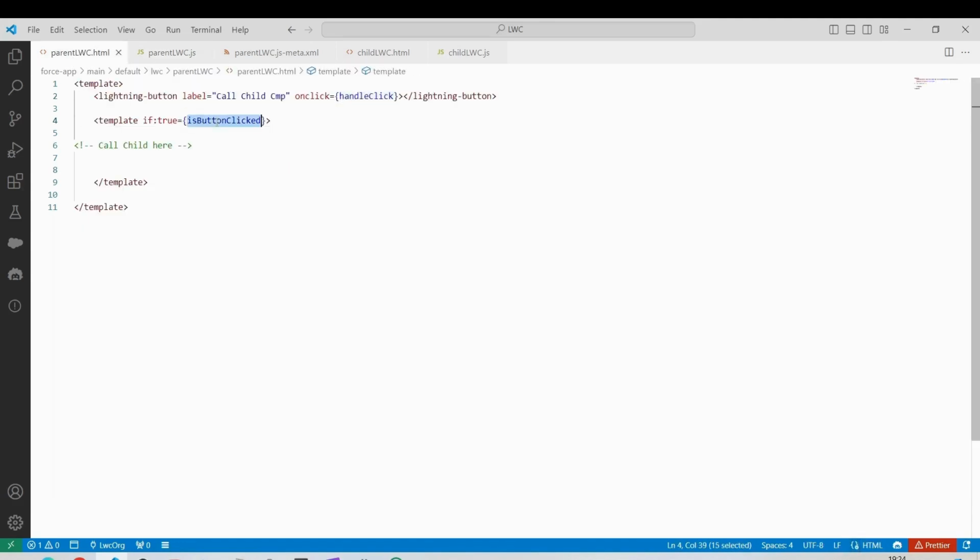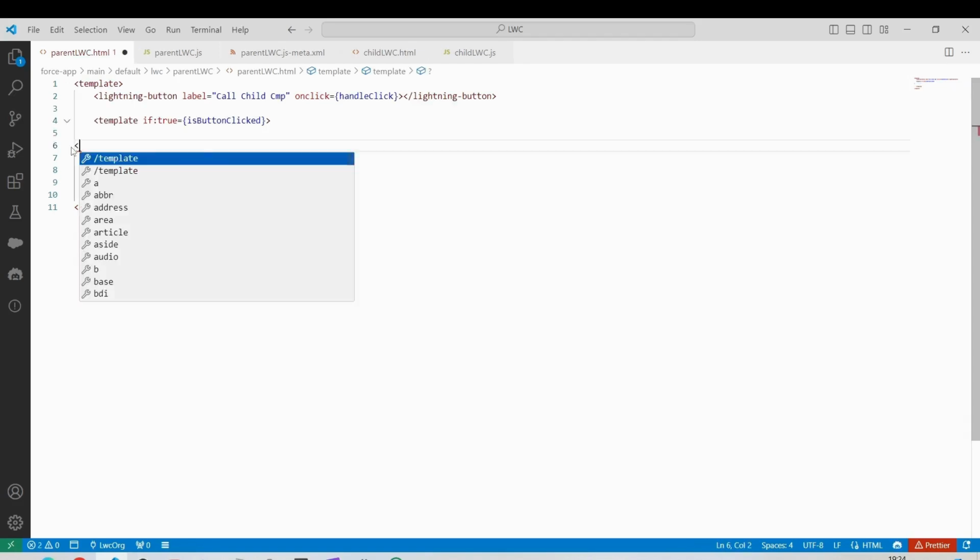If this flag is true, then we need to write the logic for calling the child LWC within this template. Let me show you that part now. This is the way we can call the child LWC inside our parent LWC. This is the notation: the name is child, and then LWC in capital letters.